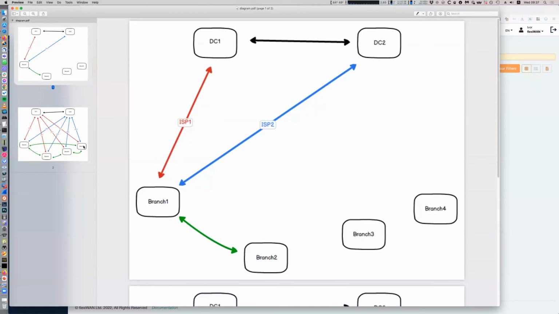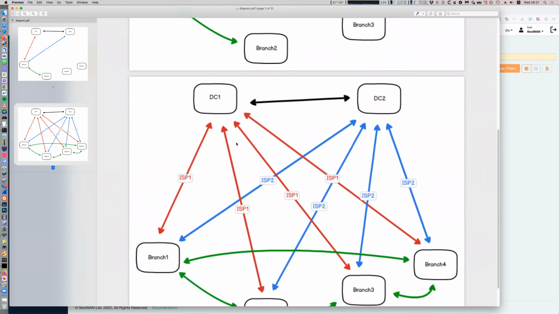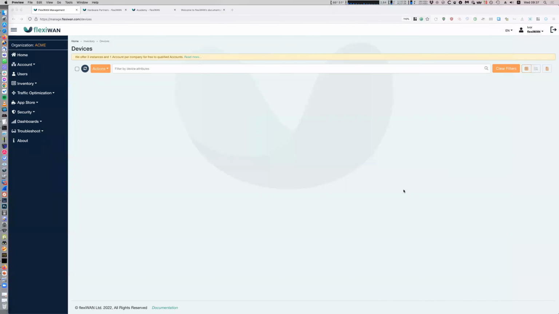And the first thing that we're going to do, let me bring the diagram a little bit back, is that we're going to build DCs. So the assumption is this: data center, better uptime, higher availability, because your flexiWAN is running in a data center. Right now, we're going to install and build 2 data center devices.